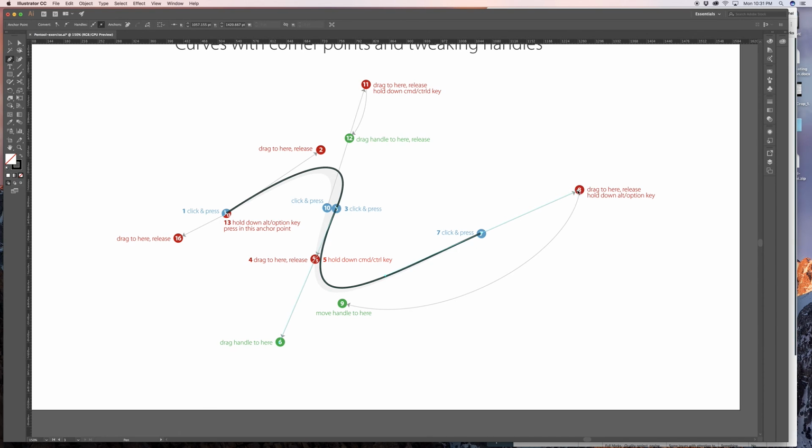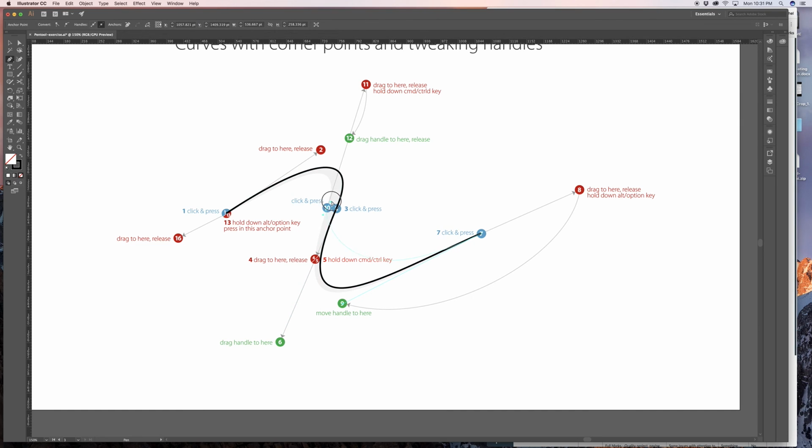So now we're going to drag that out here, and then we're going to hold the Alt Option key, and move this handle all the way here so we can go back the other direction. And then we're going to click on 10. Oh, I missed the point here. I've got to go back. I'm just going to hit Command Z. Get back to this point here. And then I'm going to move this, holding the Option key. Make sure you're holding the right modifier key. I hit Command instead of Option Alt, so here.